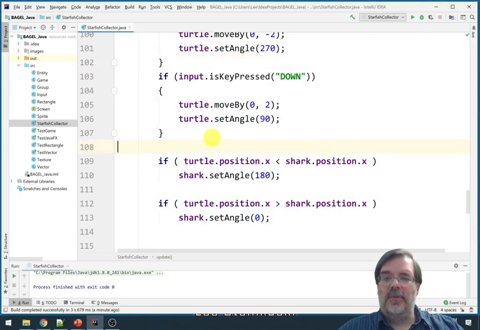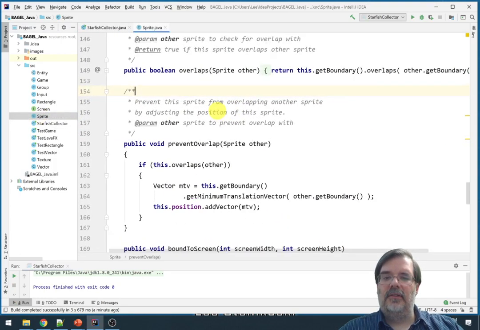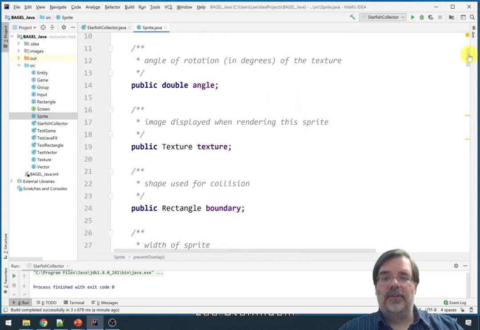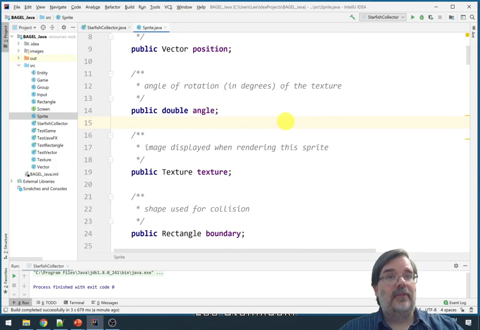So in order to do that, we're going to go over to the Sprite class, and we're going to add a little bit more code. We'll add some Boolean variables that determine whether or not something should be mirrored or flipped, and we'll take that information into account when we get to the draw function.